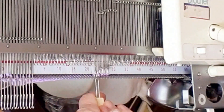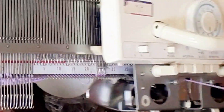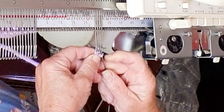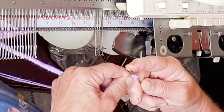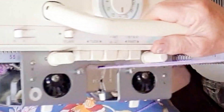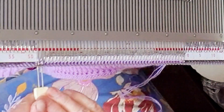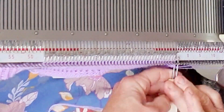Then just knit the strap to whatever length you want on the remaining four needles. Knit more strap length than you need because you can always shorten it. You may knit just so the pieces overlap at the center back and close the garment with a hook and eye, or long enough to tie a knot, or long enough to tie a bow at the back of the neck. When the strap is the length you want, remove all four stitches and pull the yarn tail through them. The second cup is easier than the first, though knitted in exactly the same manner, just because there are no held needles to be careful of. Knit two rows, decrease one on each side, and repeat until only four needles remain in work, then knit your strap.